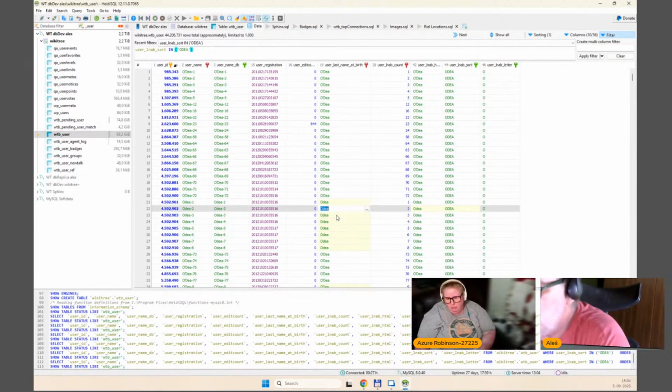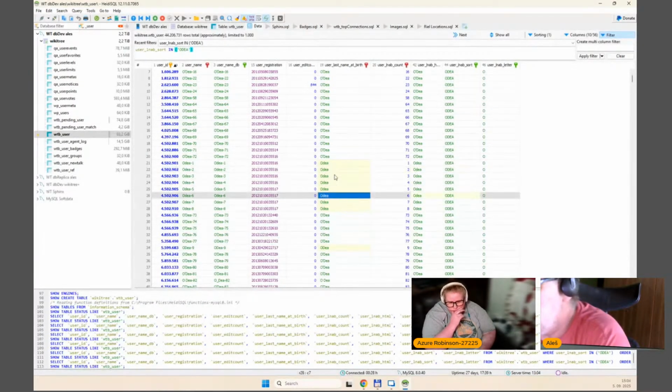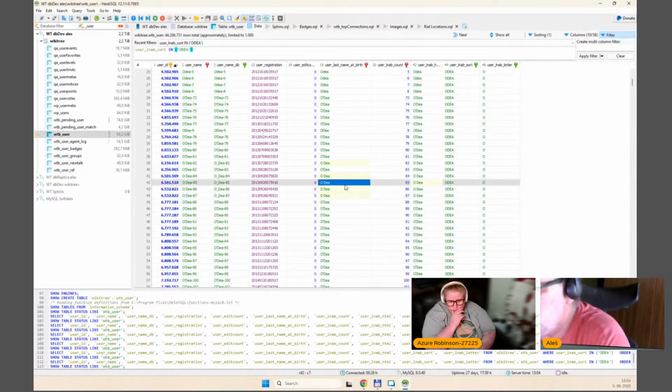Now, if it's entered without a separator, like a single word, it has its own WikiTree number count. And here we can see how this one continues with 73, 74, and so on.